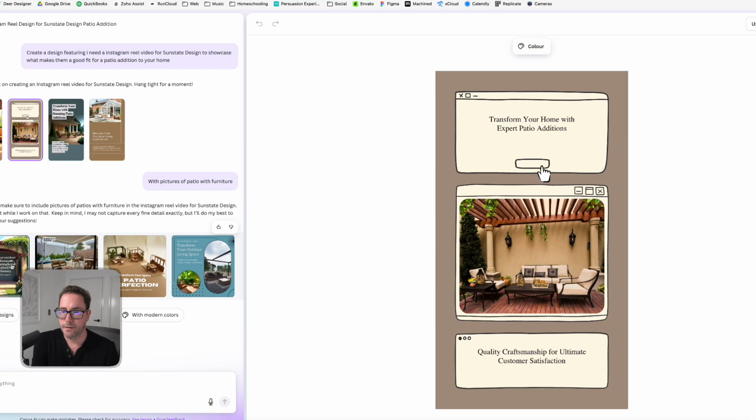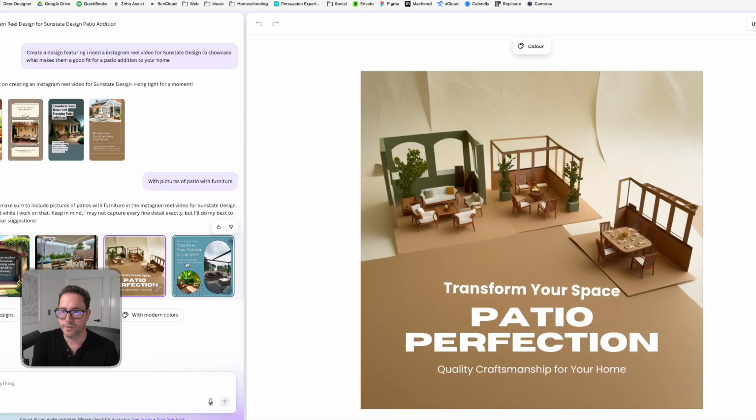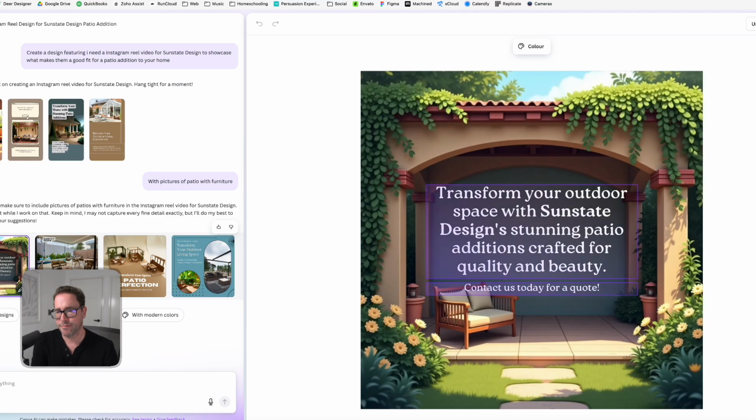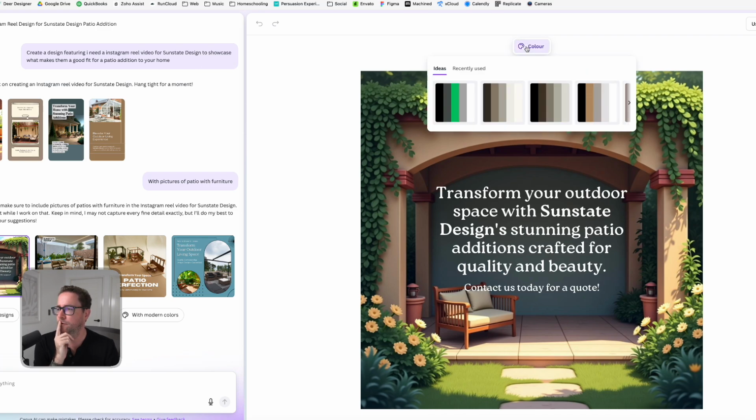Let's see. Okay, so now it's all of a sudden changed. It's changed the aspect ratio. Now I've got square images. Now I've got some Pixar imagery. Interesting. Now I've set up a brand guide in here with logos and colors. It isn't really bringing any of that through. So it looks like it is getting us a bit of a head start into something or other.